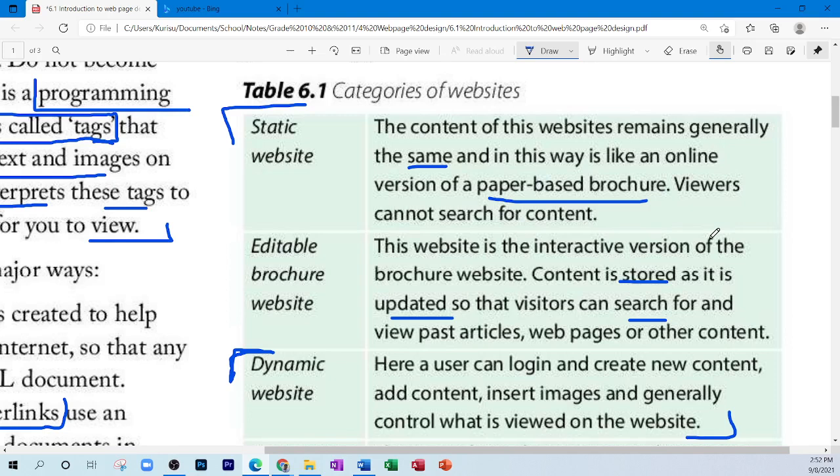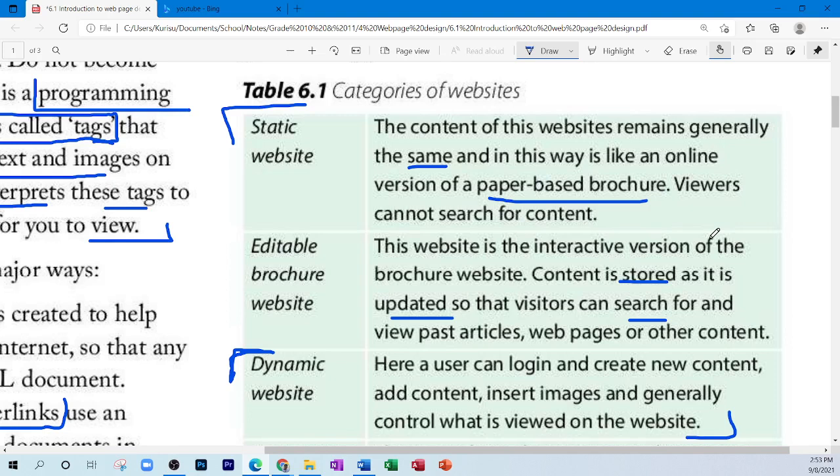The second one, an editable brochure website. This is a step up from the static. Basically, you share your information, but now you update the information that you are sharing. So if a new article comes out, you share it. If you have old articles, you keep them on the website.